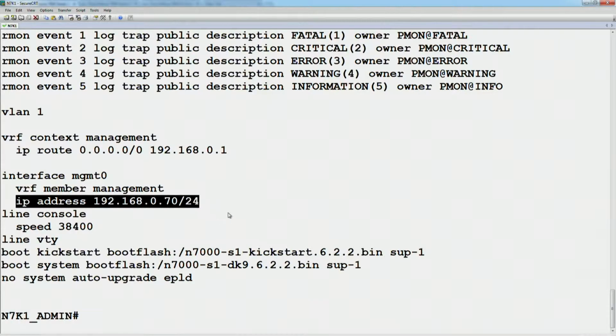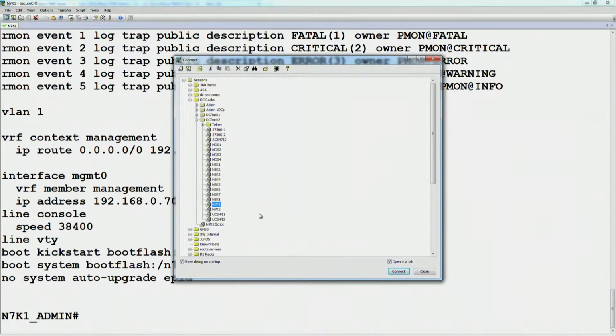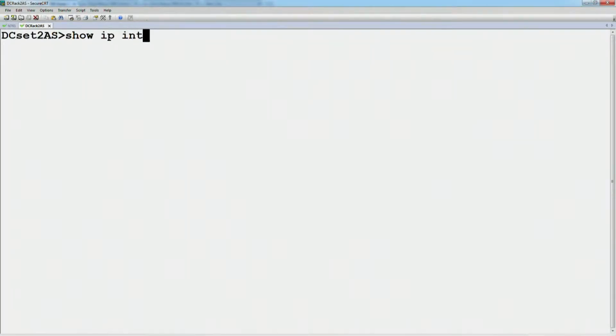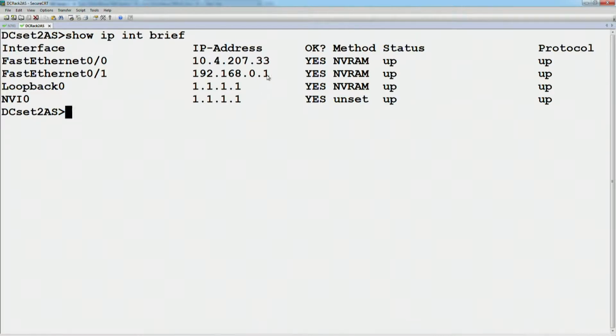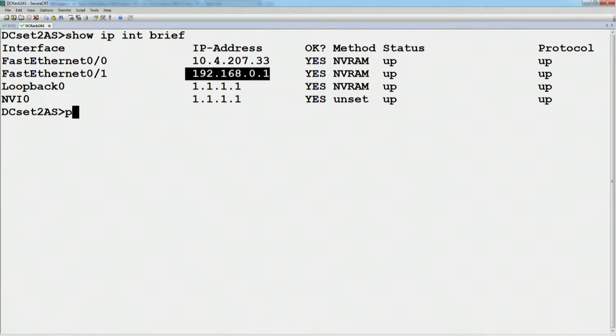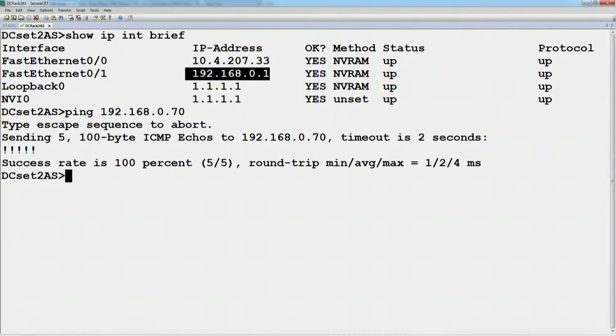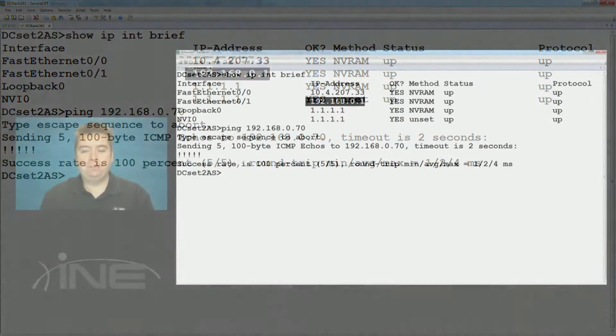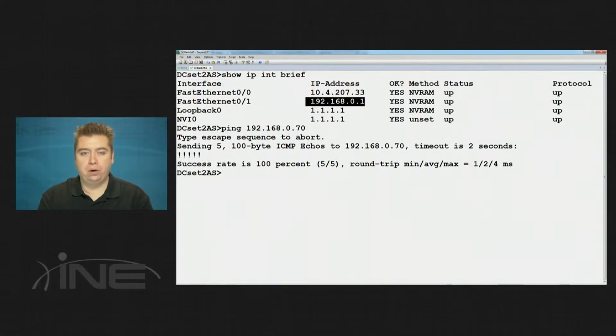So here in my particular case, I have an access server. Let me connect to the access server. So I have an access server that is connected to that management Ethernet segment, where if you look at the config here, this is actually from a previous configuration. The IP address for management of the box is 192.168.0.70. So this belongs to the admin context. This means that if I were to telnet to this, or if I were to SSH to this remotely, I would have entire control of the entire chassis.